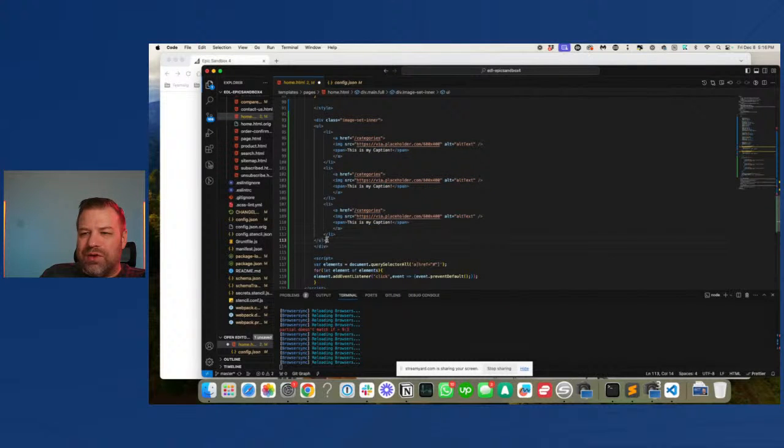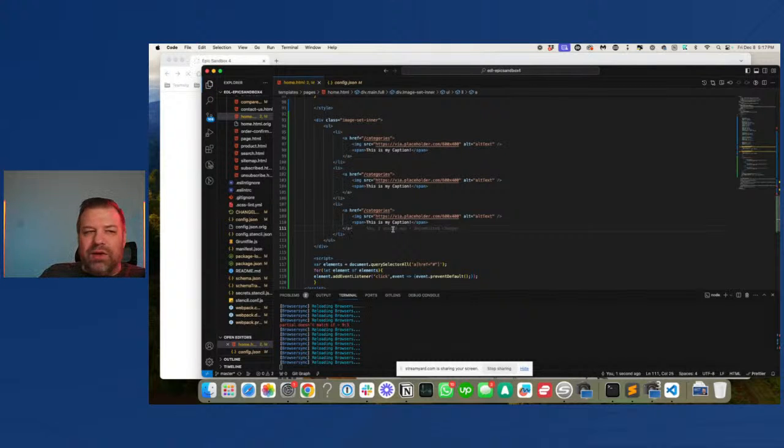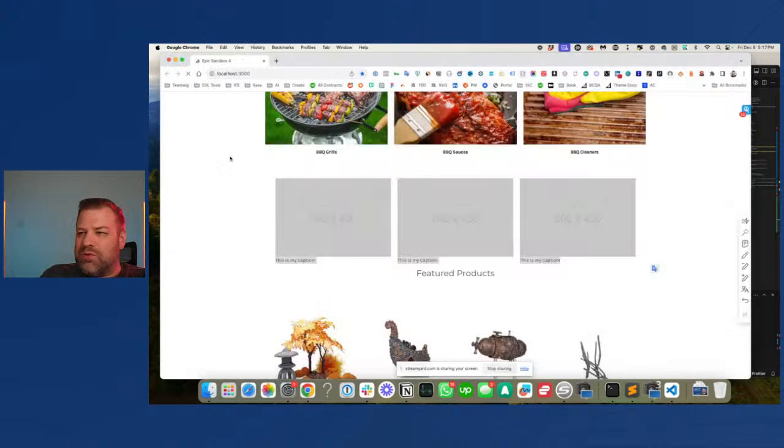I have the HTML structure, right? So I have a div surrounding it, followed by an unordered list, followed by list items. In each list item, I have this content surrounded by an anchor. And then I have an image, and then I have a span. I surrounded it with the anchor so I could make the whole block clickable. Not a big deal. Then I just copied the same thing 3 different times so that we could envision it on the screen, which we have.